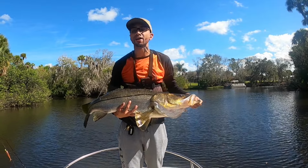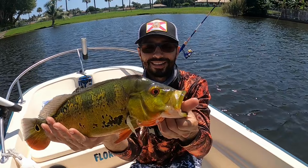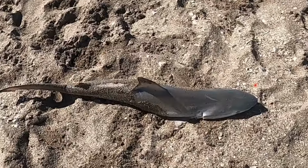Fishing, guys. Get yourselves out here and get them. Nice Florida peacock bass. That's our haul for today.